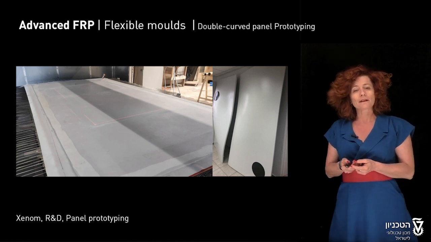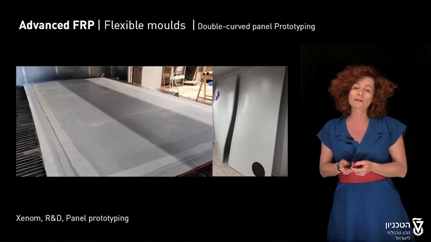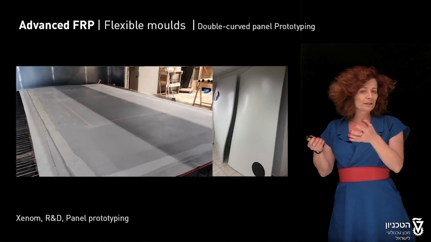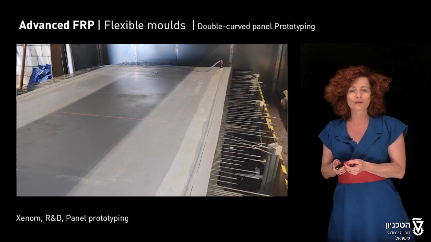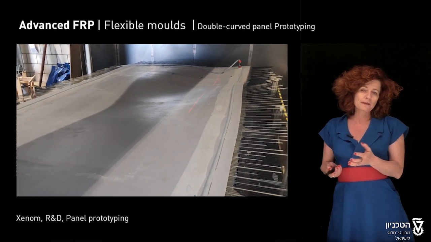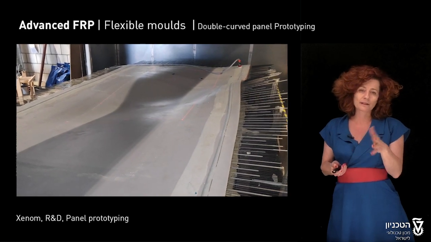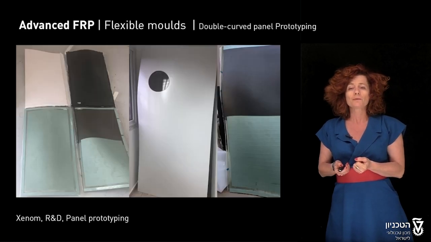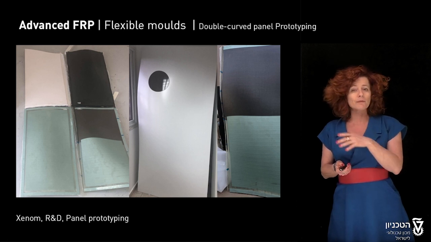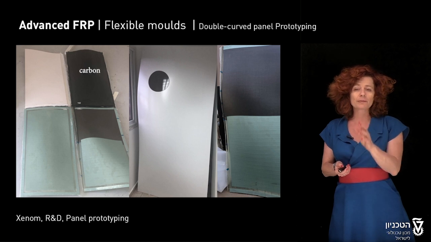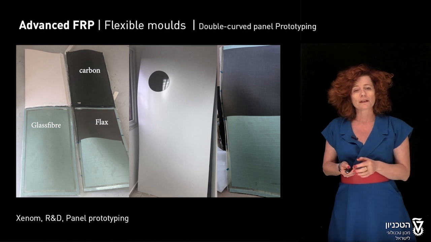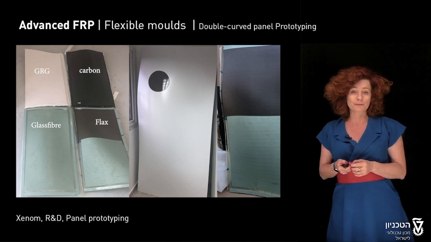We also had locally the opportunity to experiment with this technology in an R&D project. You see here the configuration of the mold to a required shape. Once the shape is taken in the mold, you can laminate the panel as we showed before. It was interesting to experiment with different materials, all of them different geometry, creating one continuous surface. Carbon fiber on the top right, flax material, glass fiber, and finally fiberglass with a gypsum-based mixture.